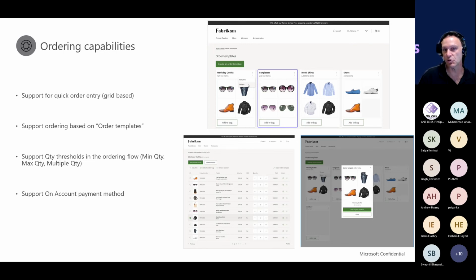So that gives the ability to order quickly, because when buying in bulk, the last thing you want is to have to press the plus or minus button or put in orders every time. So you can set that up, and that's the order templates. And we'll see that next week as well.